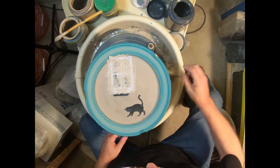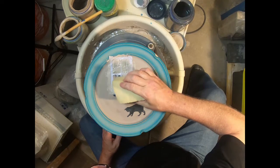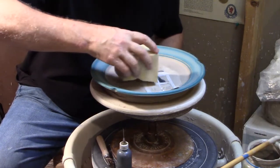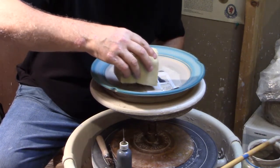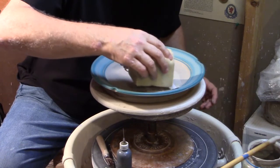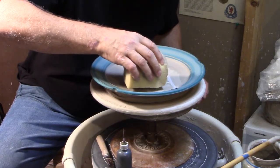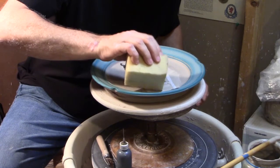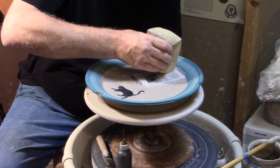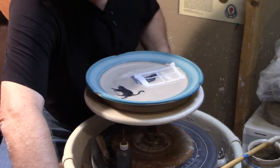And you may be thinking, oh my God, Chris, what are you doing? You're messing up your cat and your fish. Well, actually, they're protected by the paper, so I'm not messing anything up. Because everything that I put over top of them is going to appear to be behind them, once I lift all the paper off. I could probably find a bigger sponge to do this with.